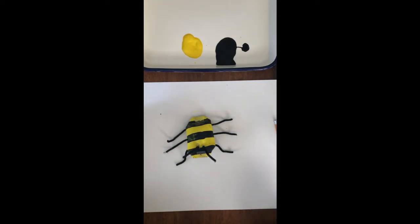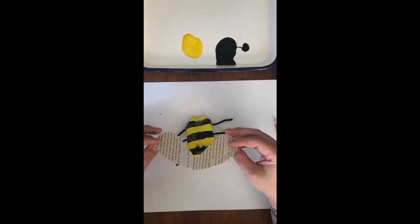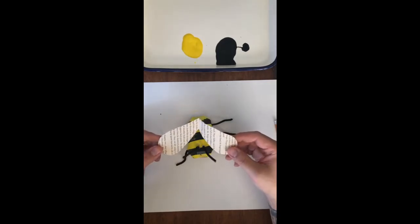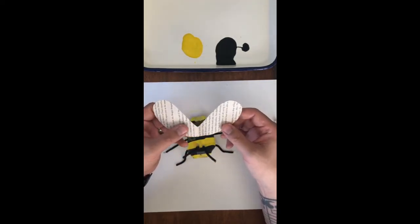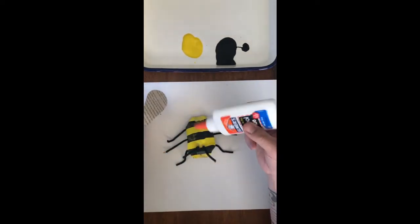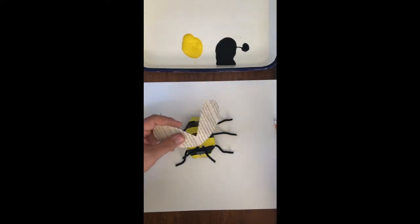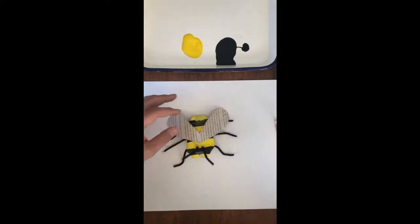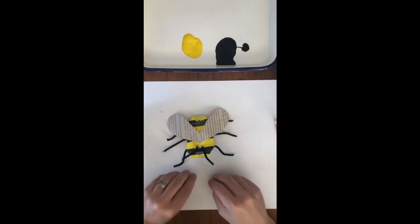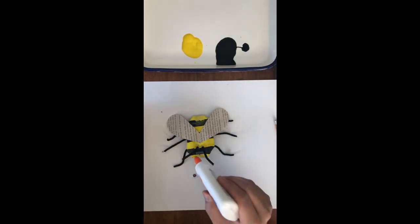Finally, I took a piece of book paper that I just tore out of an old book I had laying around. Ask your parents before you do that. But you can use newspaper as well, and I cut out some simple leaf shapes, sort of like a flower. I'm just gonna put a little bit of glue on the back, stick them down, let that dry, and I have 2 googly eyes that I'm gonna glue on for the face.